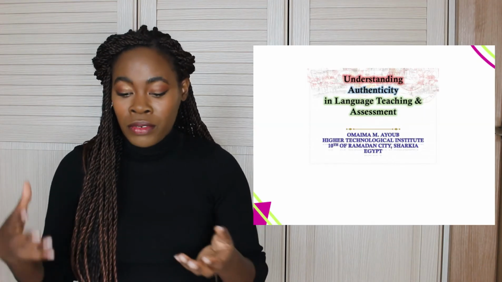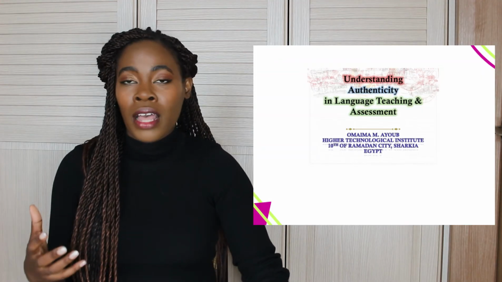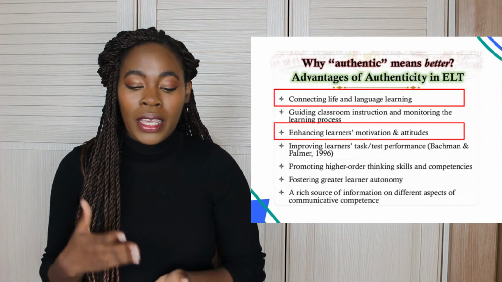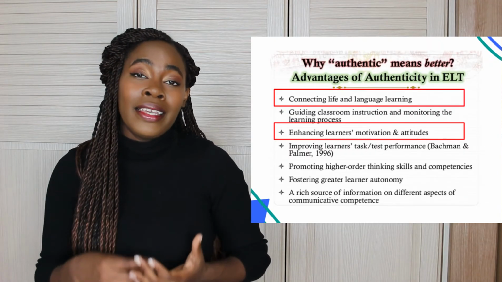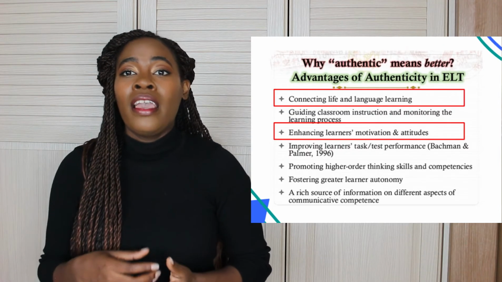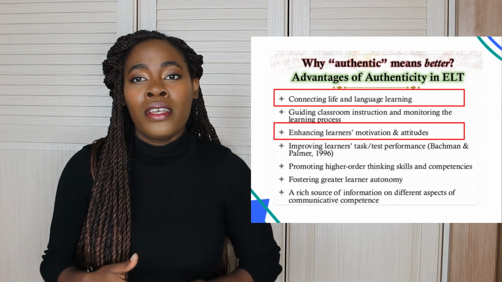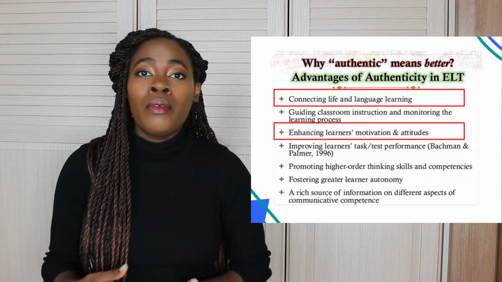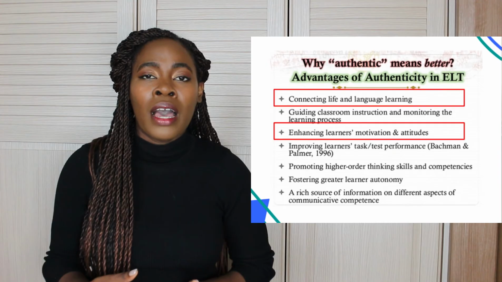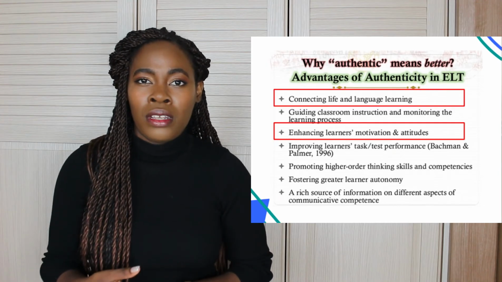And lastly, today I want to leave you with a few points that were made by Omaima Ayoub in her presentation on understanding authenticity in language teaching and assessments. She has quite a lot of things to say about the topic. However, there are 2 that I want to point out to you. One being connecting life and language learning is a way to be authentic. So if you can take the key expression that you have to teach the students and use it in a way to share a little bit about yourself, as well as some ways that they can use it to speak to other foreigners in your culture, it would be very beneficial to them. They understand it a lot better if they can see you attach it to some aspect of life.